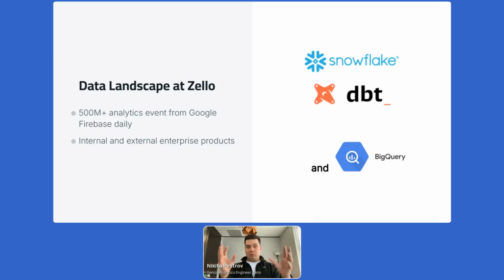So this mostly consistent stack of Snowflake and dbt on top of that gets a little bit mixed up with the source coming to BigQuery. And as I said, it's a pretty big amount of data, so we need to find a way to reliably bring the data from BigQuery to Snowflake so that we can make our analytics run on top of that.